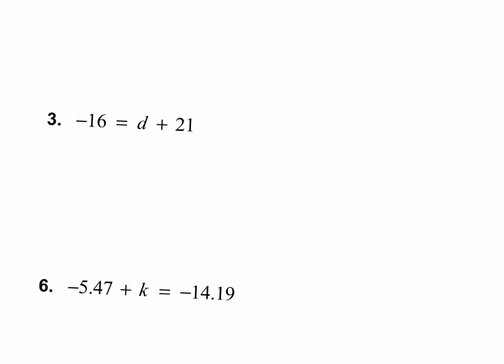Okay? Moving on, it does not matter that the d is on the other side or your variable is on the other side. It is the same step. You start by drawing a line through the equal sign, and you want to get d by itself. I could box d and ask, what is by d that I have to get rid of? I have to get rid of this positive 21. So in order to get rid of a positive 21, I have to subtract 21. What I do to one side, I have to do to the other side. These cancel out. You get d over here, negative 16, negative 21. Same signs, we combine, and we keep the sign, so negative 37. So d equals negative 37.